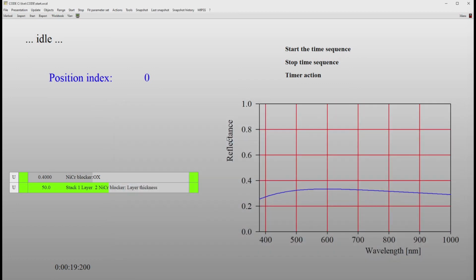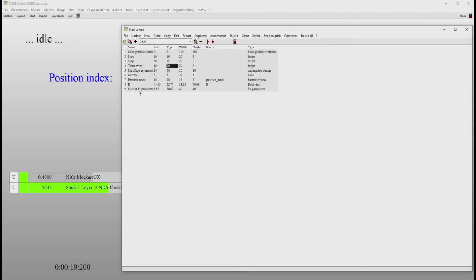So let's go to this sequence. Let's go to the view and edit or duplicate the timer event script and call this new script update traverse position. That's the name of the script that we have to write. Let's put it here a little bit higher, directly below the timer event.